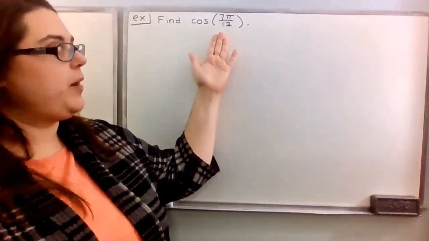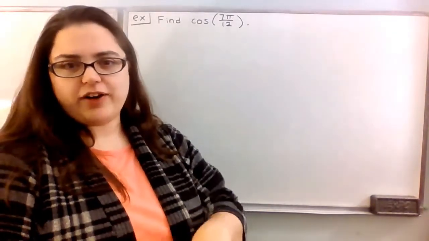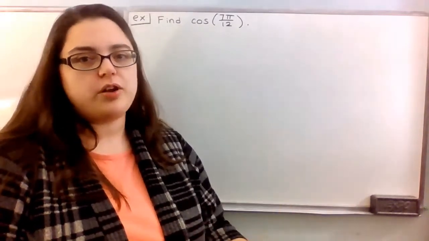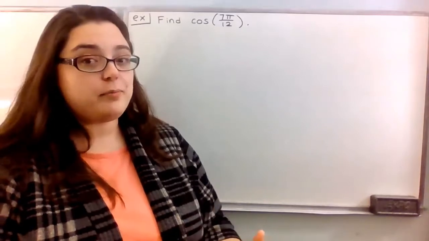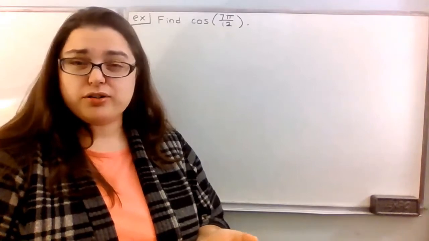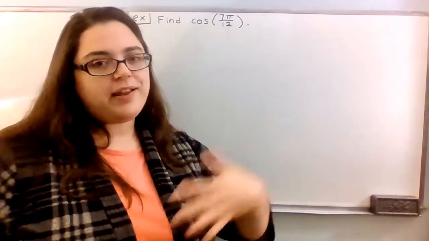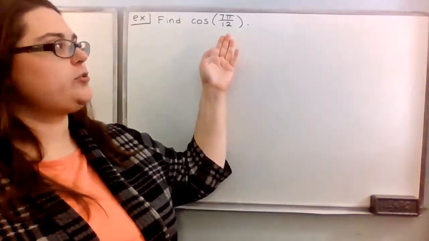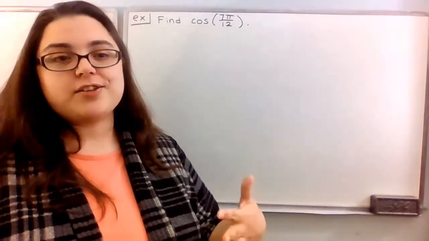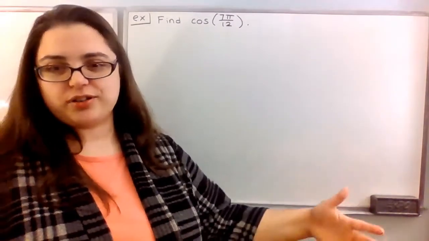So with 7 pi over 12, our goal is to take that angle, that fraction, 7/12, and write it as the sum or difference of angles we know information about. So for example, we know sine and cosine of pi halves, pi thirds, pi fourths, pi sixths, and integer multiples of pi. So our plan of attack is going to be, let's take this 12th and see if we can write it as a sum or difference of angles we know about. So here's one way you can go about doing this. It certainly isn't the only way, but this is the method that I usually use.